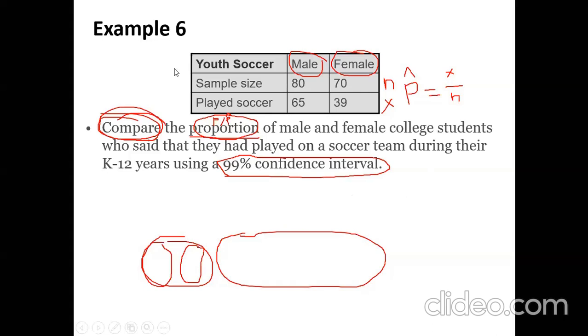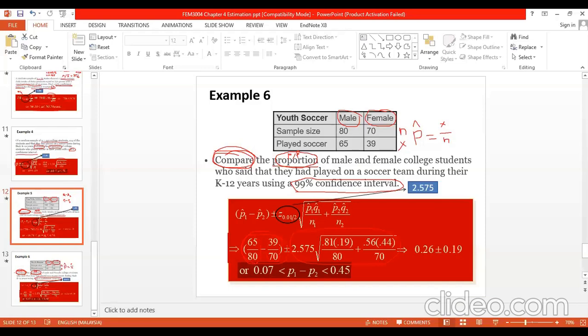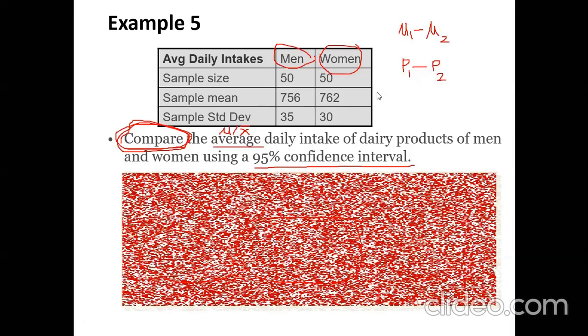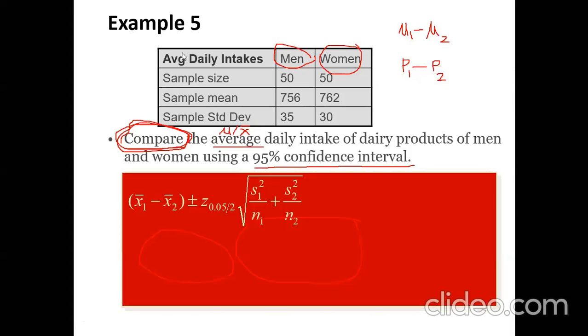So this example 6 actually refers to the last formula for interval estimator. All right. Again. Doctor, example 5 or 6? 5. Oh, 5. Okay. So, all right. Let's see the example 5.